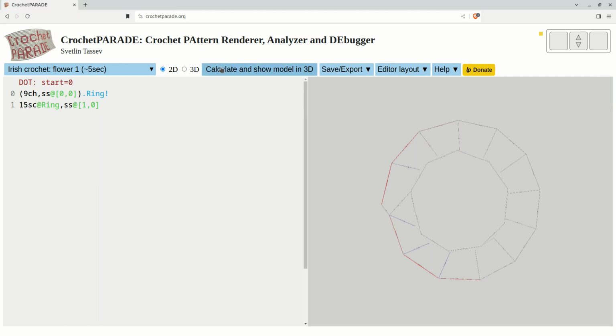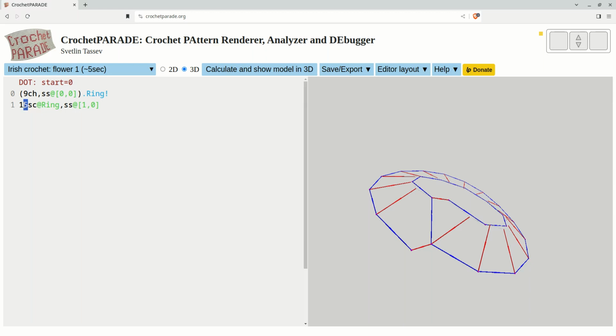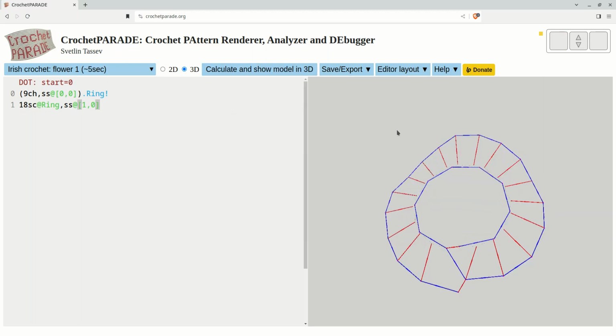So yeah, I need more of them. Let's say 15. Yeah, this is now colored in gray, though there is a little bit of redness here, it seems. So this should be more or less flat. Yeah, more or less. Let's do a little bit more, maybe 18. All right. Now, where do we go from here?